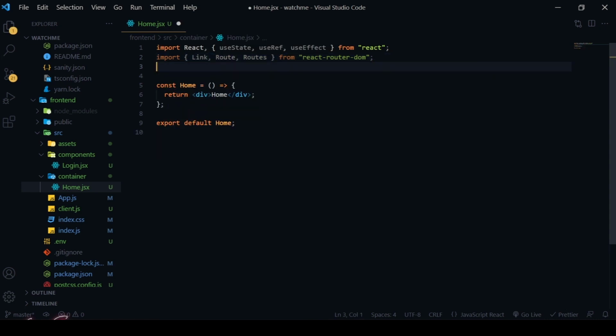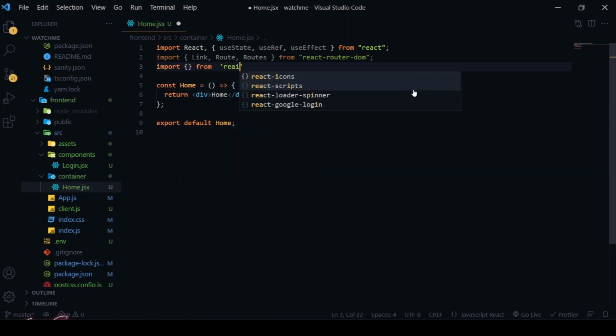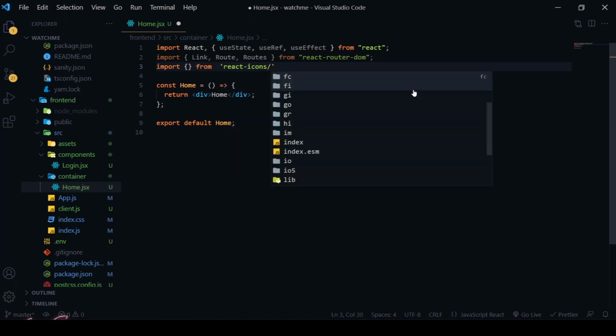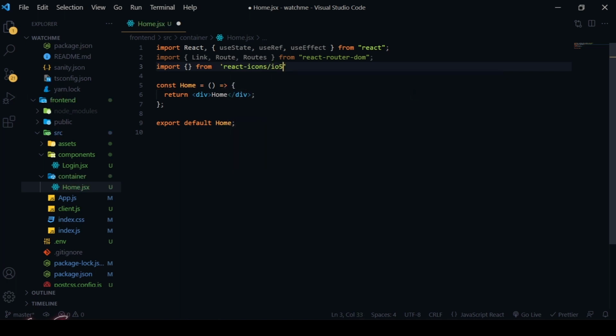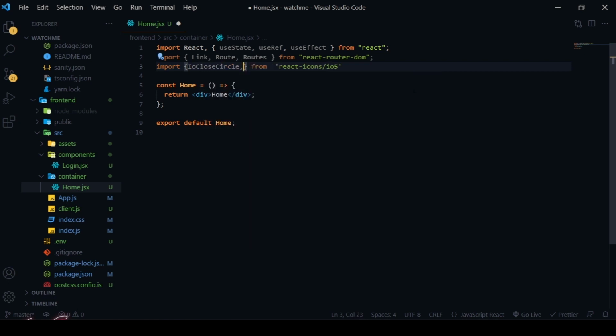Then I'm going to import the icon. Import from react-icons/io, the Ionicons. From here, I'm going to use IoCloseCircle.